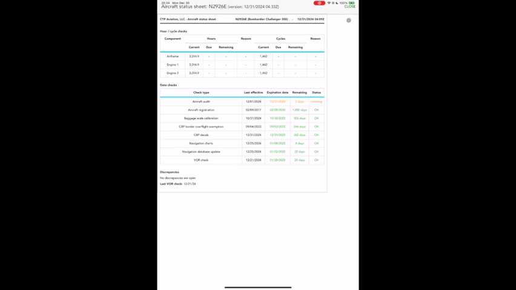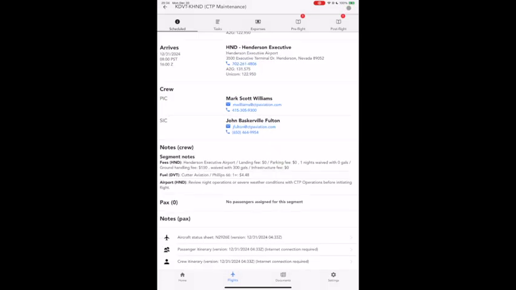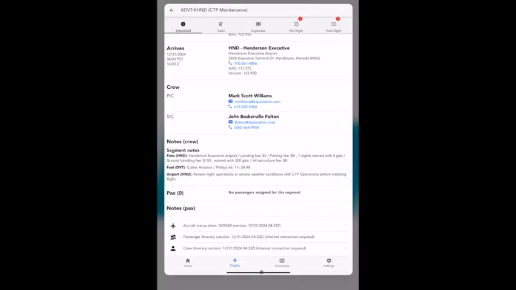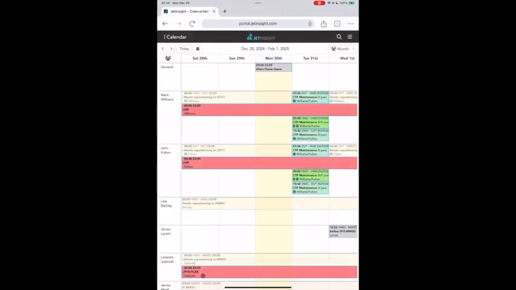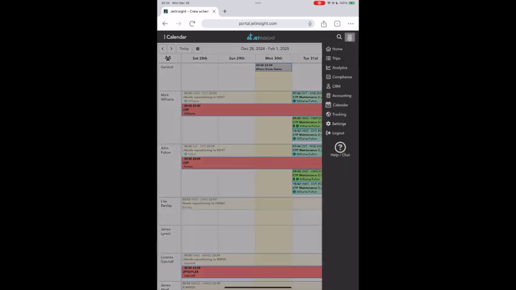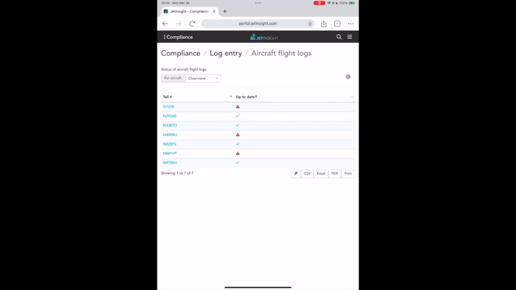To find the PDF, open a web browser and go to Compliance. Select the aircraft checks from the menu and review the appropriate tail number.